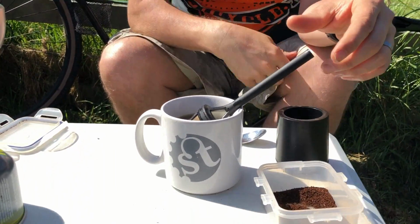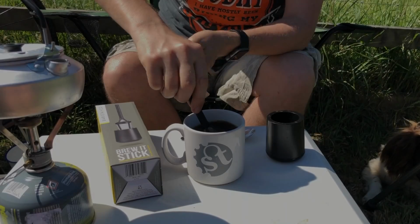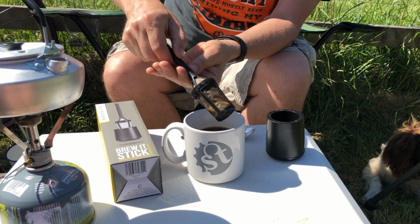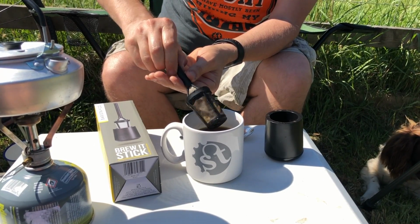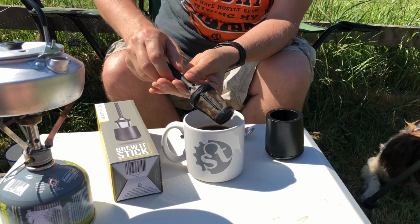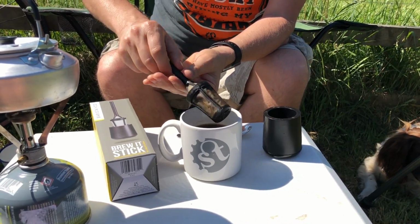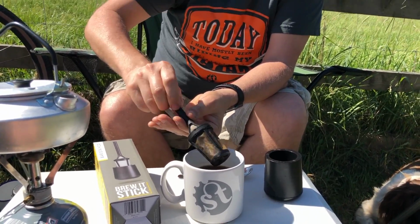If you come in and look in the coffee, you can see that it's clearly working. So once you've had this in for, well, it's entirely up to you. You've got to experiment with this. I found experimentation is the key to this little device. Like I said, I initially put almost an espresso grind in there, and it didn't do anything. It was far too fine. It's got to be coarse.